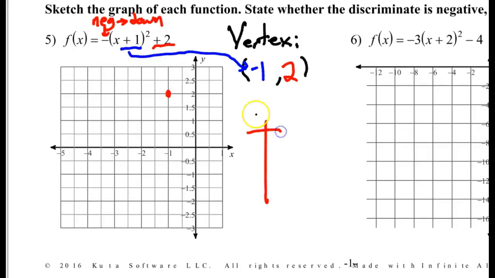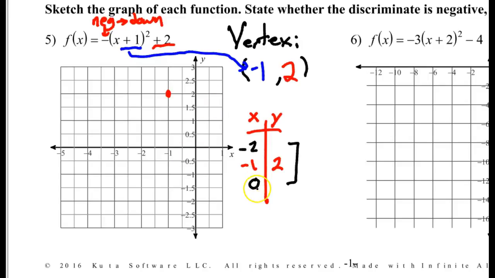And we can just do a t-chart here and say, well, I got -1 and 2, that's my vertex, right? Let me find out some points around it. Let's go one lower and one above. So I got -2 and 0. That's one below and one above the vertex. And I know those two answers are going to be the same because of the symmetry. This is what we're pulling together from last week.